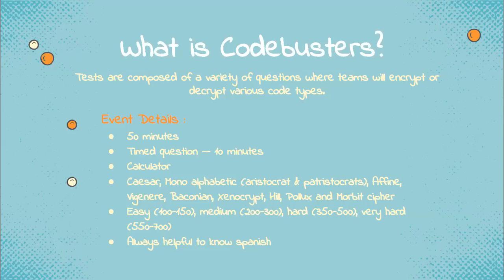And another thing I would say is for this event, it is really, really important that you work well with your partners. Just like Angelica said, you need to know how to communicate with your partner. Because your partners in Codebusters know what you're good at. So while they're working on something, they know you're better at solving that cipher, so he or she can just pass it to you and you can do it immediately. So it's all about bonding and figuring out which strategy you can use.